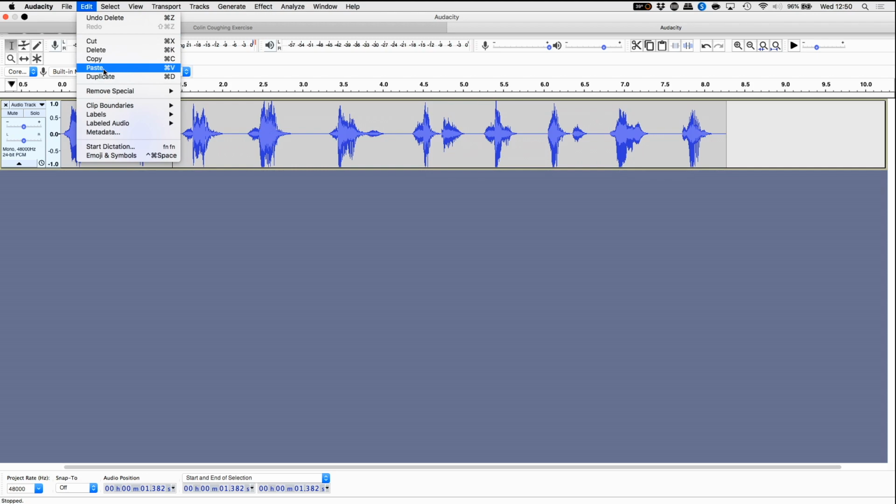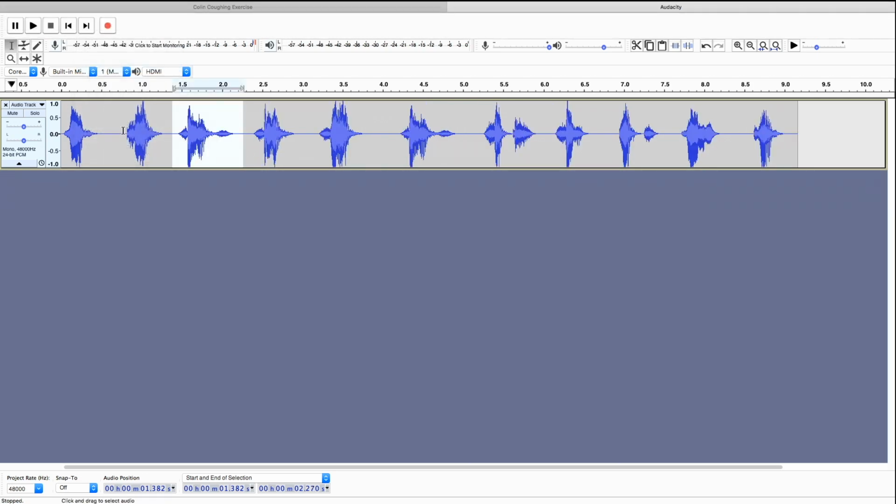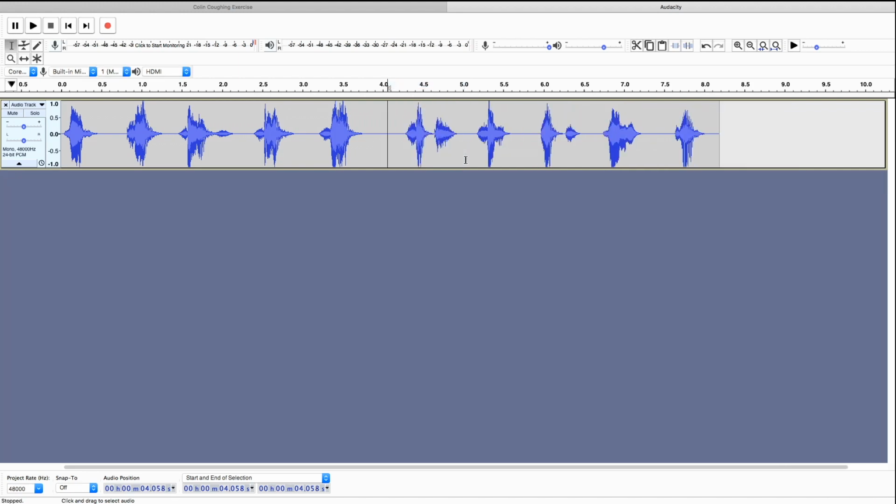So I copied the number 5, I pasted it in between the 2 and the 3, and I can play to check. 2, 5, 3, 4. Obviously, I've still got my original number 5 because I just copied it, I didn't delete it. 5. So I can delete that now. Again, highlight it. That's the bit I'm going to work with. I highlight it, and once I'm happy with it, I can even play the bit I've highlighted. 5. Okay, to make sure that I'm happy, and then delete.